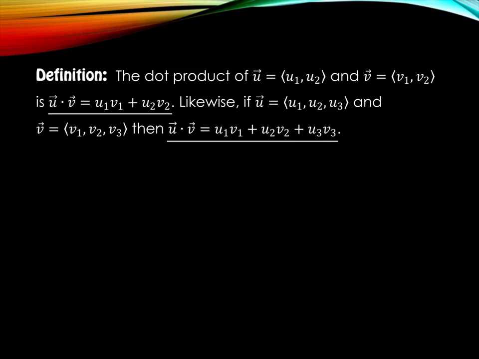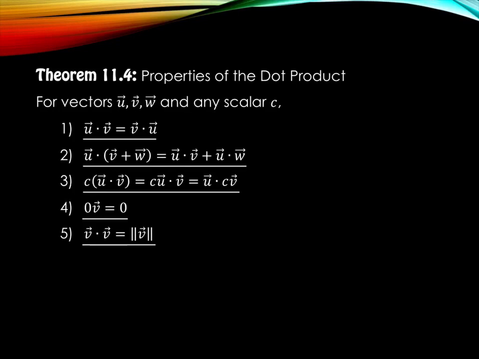Okay? Some properties of the dot product. And they all come very directly. We could legit prove all of these things. They're not very difficult because we could write them down from that definition. Every single one of these would work just fine. So the first one is that we have commutativity. So u dot v is the same as v dot u. We have a distributive property. So u dot (v plus w) is u dot v plus u dot w.